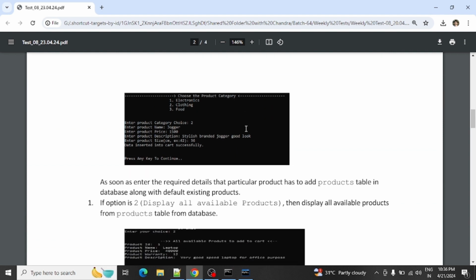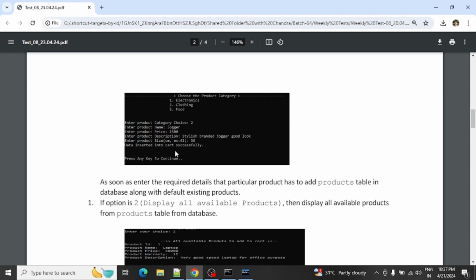Then the next one. Here in this snap we can see: enter product category. I just chose 2. The category is 2. Here I'm asking for the product name. The product name is jogger, the product cost is 1500, and this is the description and the product size, which means 36 is available, which we are loading into the system. And here there is a message: data inserted into code successfully.